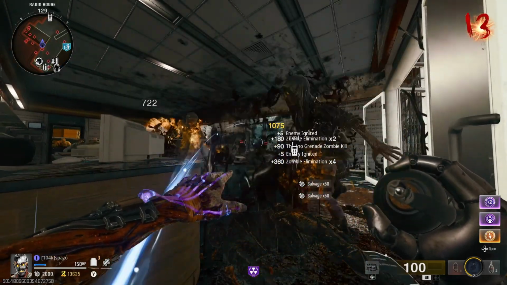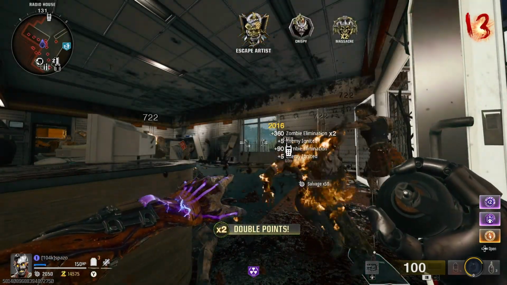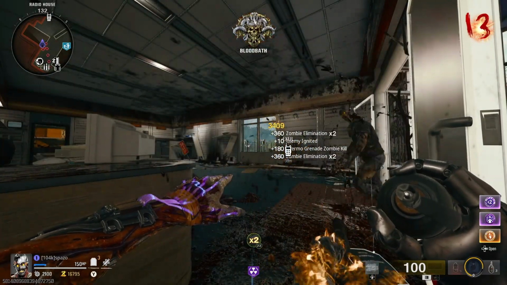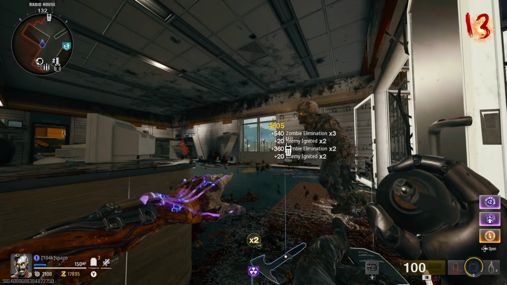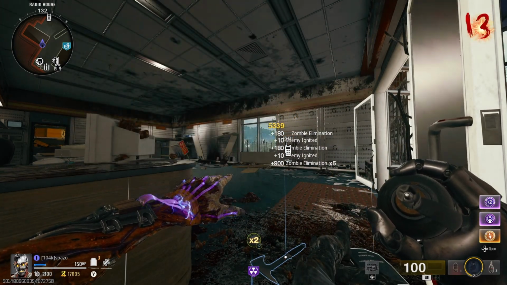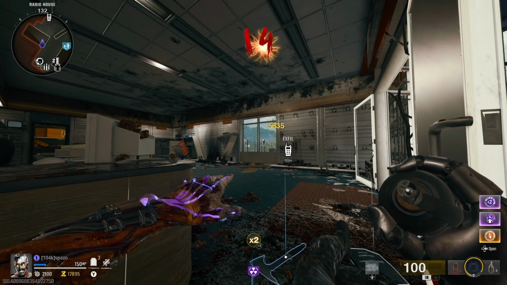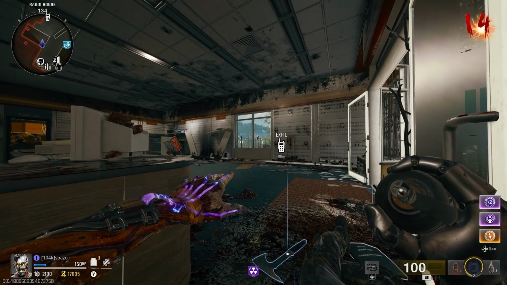All you got to do is just back yourself in this corner and just kind of look out the window over there, and the zombies will just instantly walk into your radius of being able to kill these guys. Very, very simple. But there we go. There's round 13. Obviously, we're on low rounds. I'm just trying to show you guys what it is and what it's like, so you guys can get in this and get it done and start grinding.